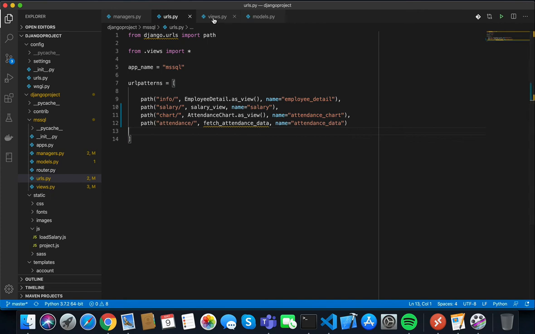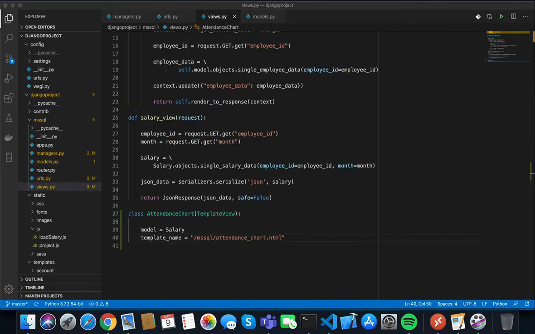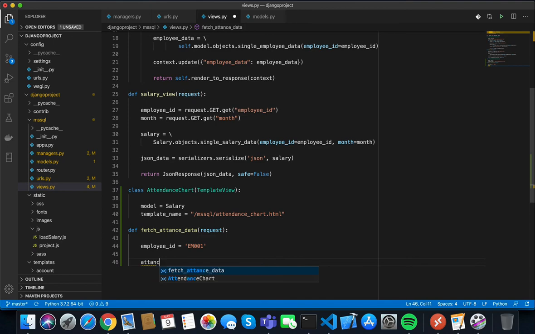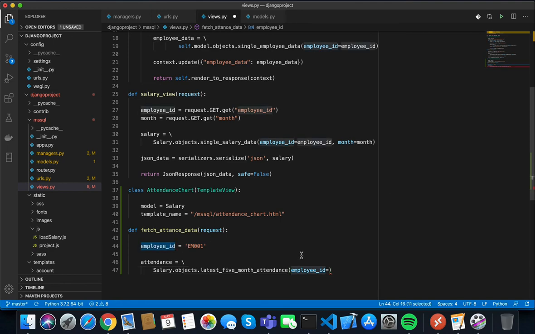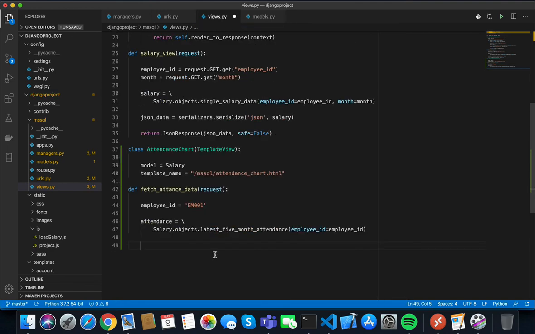But next we're going to do the function view. I'm just going to hard code my employee ID here because there's only one employee in my data set. The last thing that we need to do is to turn attendance into JSON formatted data.